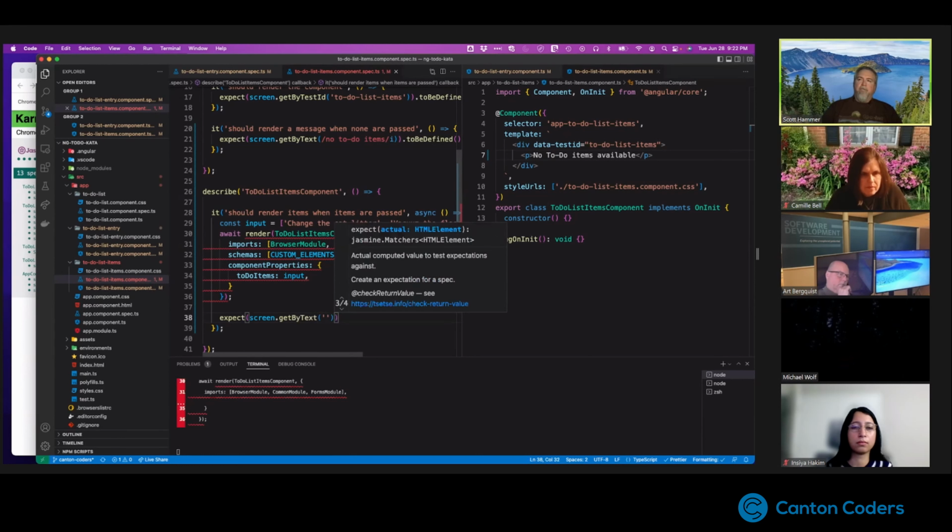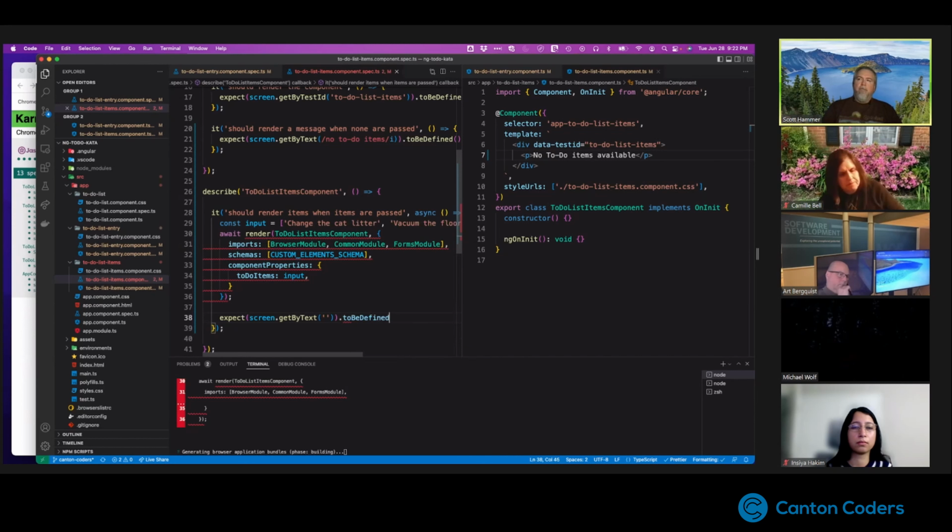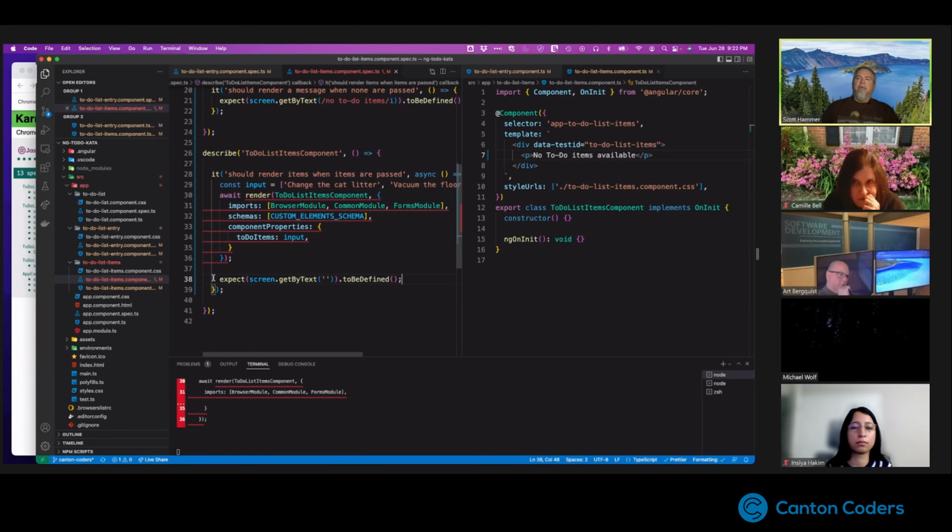I'm actually going to use the exact text here to be defined. Okay. So I want some element that contains this text to be defined. And you know what? I'm going to go ahead and create 3 of these because I want to make sure all 3 of my elements show up in here somewhere. Okay. I'm just going to take these values.